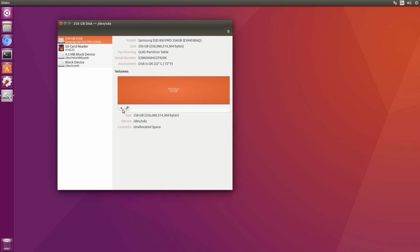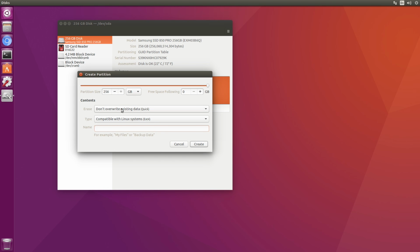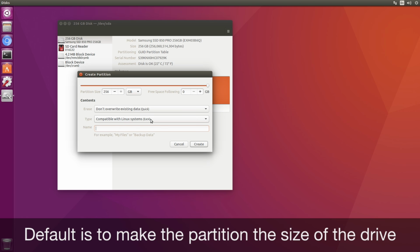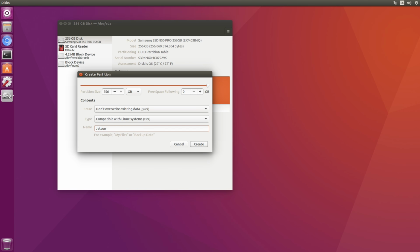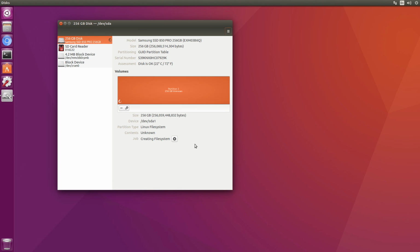Let's add a partition. We click the plus button. We want to make it compatible with Linux systems, ext4. We're going to call it Jetson SSD-256. Create. That's us. We're creative. Partition 1, 256 GBs, ext4.